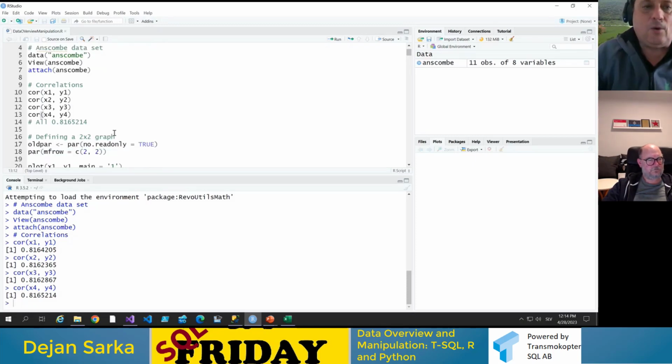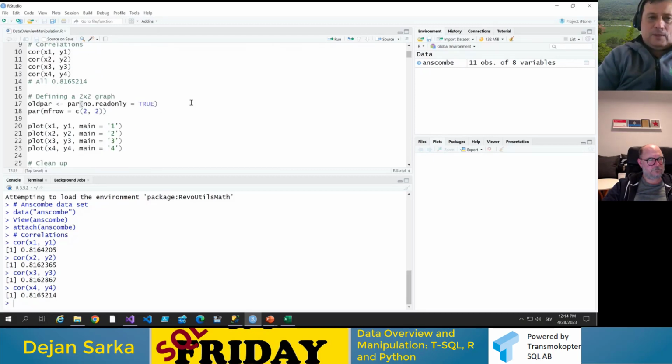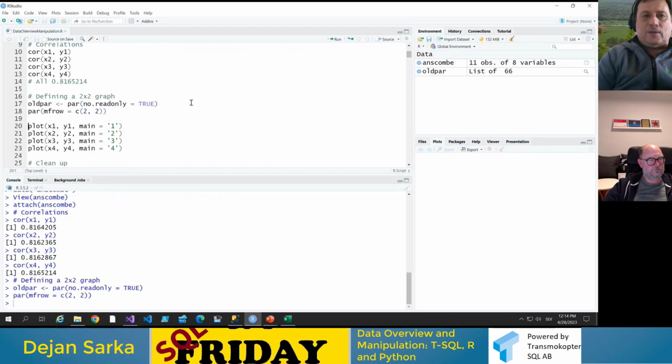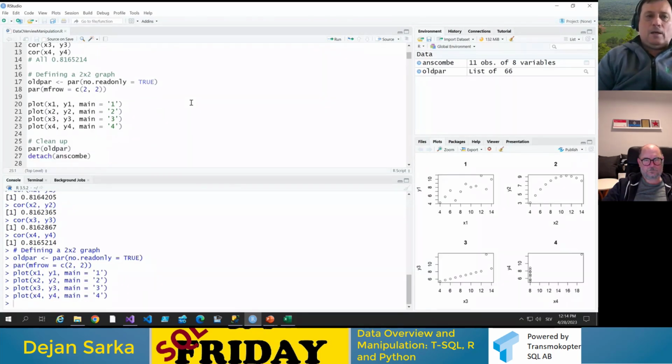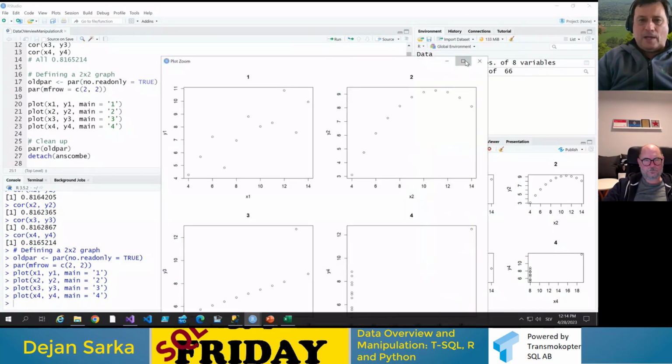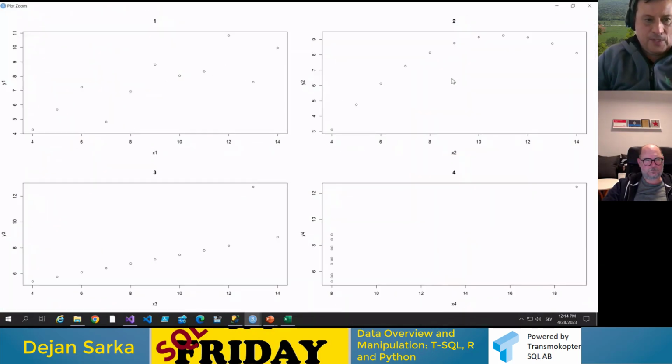So we could say all of these pairs of variables are equally correlated. Now let's create a simple graph. I will create 4 small graphs, scatter plots of these 4 pairs of variables. Now let's see these scatter plots. And what we can see is that with the first pair, we have a pretty good distribution.